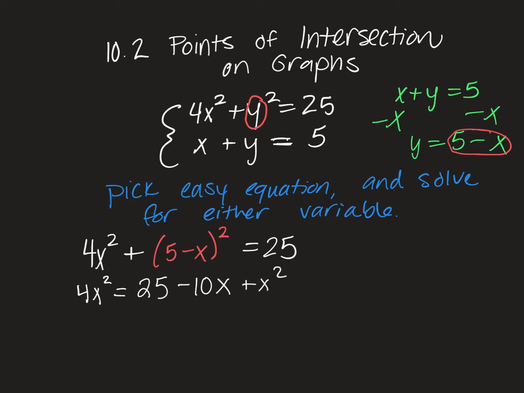Wait, how'd you do that again? Whenever you are squaring something, it's the first one squared, then this times 2 with the x, so times minus 10x, and then this squared. Is that a general rule for all? When you're squaring, yes. Or if that does not sound like something you want to remember, you can FOIL it.